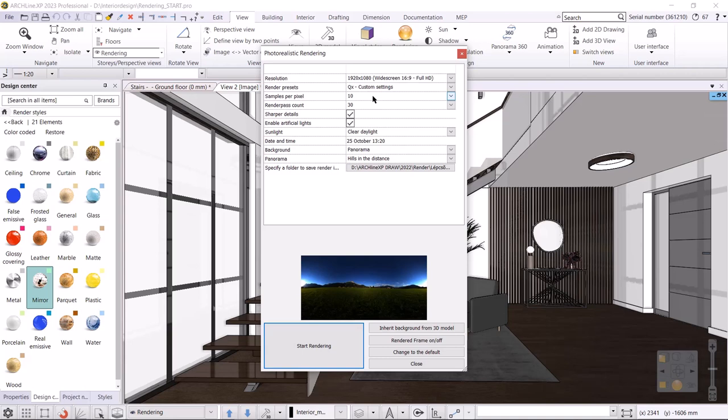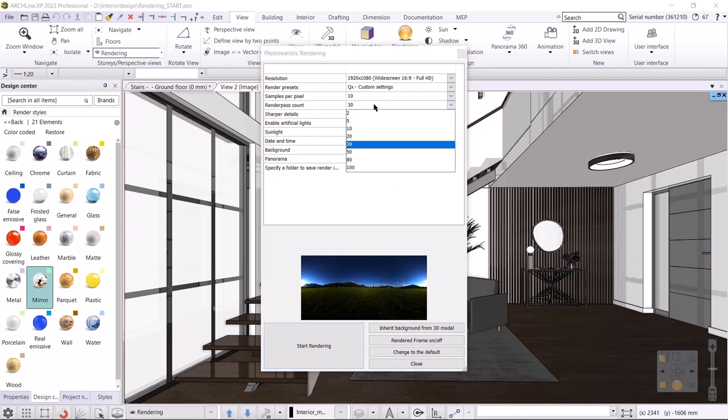As I mentioned before, the QX render preset allows custom settings. So, we can set the samples per pixel, which is the number of ray tracing samples computed per pixel of the output image. This adjusts anti-aliasing, which will smooth away the jaggies you see along the edges of objects and shadows. Increasing the number of pixel samples will result in a cleaner, higher quality image. We recommend that for the final render, or where complex lighting is involved, you choose a value higher or equal to 10, and where you need a quick draft, you can choose a value lower than 5. So, I'm going to keep this 10 for now.